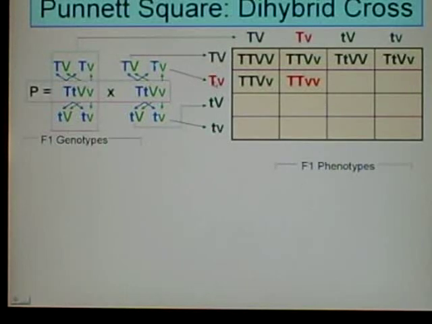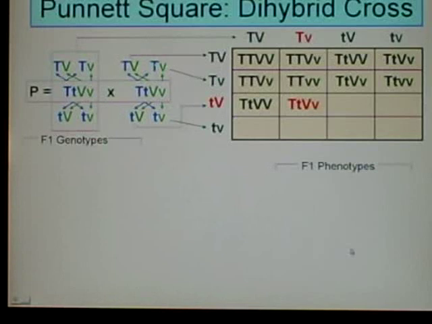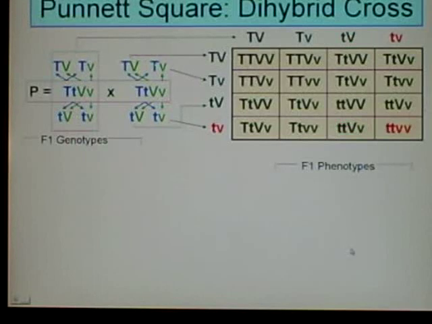Then we combine for the next square, big T, big T, little V, little V. I'm not going to go through this for all of them, but as you can see, step by step, we go down to the third row. We do the first column, combine those. Third row, second column, combine them. Third row, third column, combine those gametes as if fertilization had occurred. Then we drop down to the fourth row, combine those. Fourth row, first column, then fourth row, second column, fourth row, third column, fourth row, fourth column. And we're done. We filled out all 16 squares of this dihybrid Punnett square.